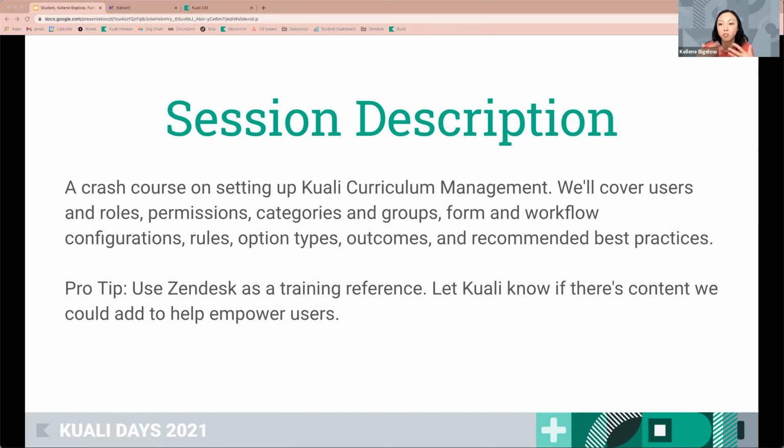It'll have a lot of references and even more information than what we cover in this session. So if you have any requests for additional documentation while you're in the Zendesk community, please let us know. We'd love to add to that Zendesk community as well. So just a reminder about what this session is about, the format, and this is your chance if you're in the wrong session to quickly escape. Otherwise, we're going to get started.